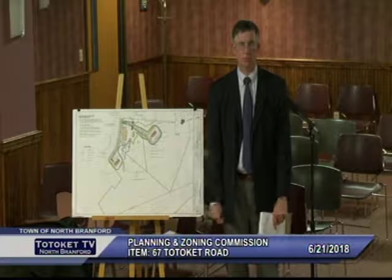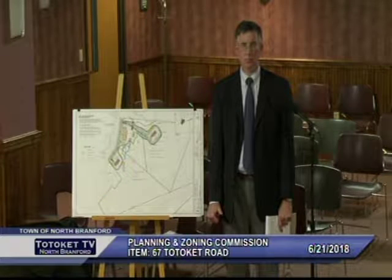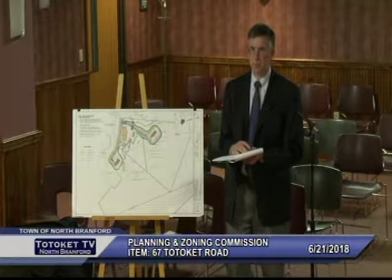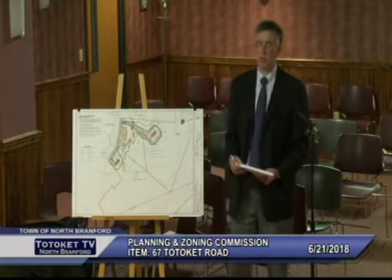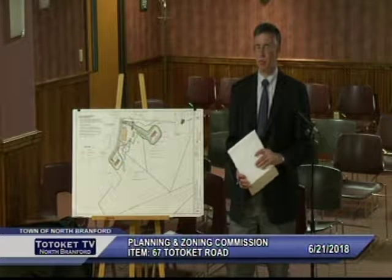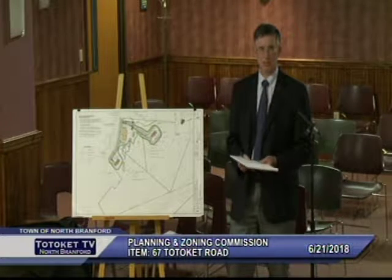Plus, this has to come back for site plan too, no? No. Okay. Now, this being a state road, are there any other requirements that are above and beyond what we have? Yes, there's a few. For a contractor to come in here and build a driveway, they have to get a curb cut permit from DOT, and give DOT a bond. It's a process. They don't just let you start digging in there right away.